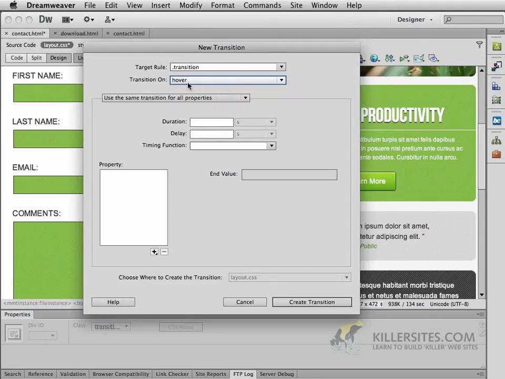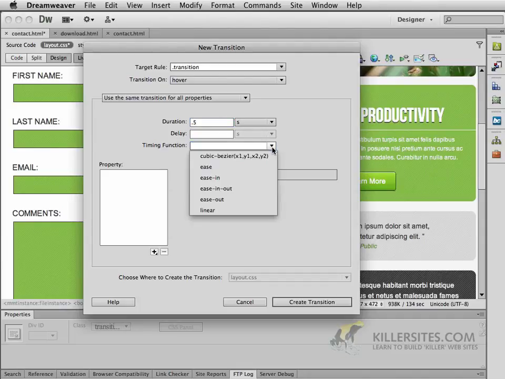Now here, where the duration is set, let's put in something like 0.5 or half a second. I could have said 500 milliseconds, but 0.5 will work as well. I don't want a delay. You don't have to put anything in here, and it'll give us a default value of 0. The timing function, on the other hand, let's choose ease in out, much as we did with our links in the previous video.